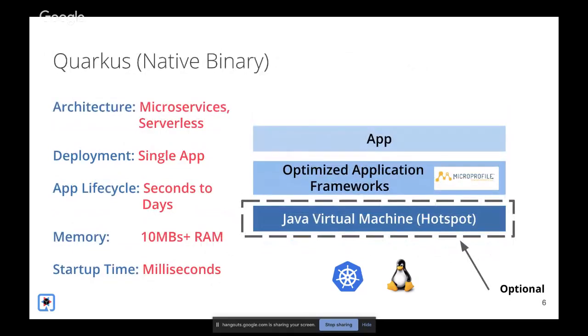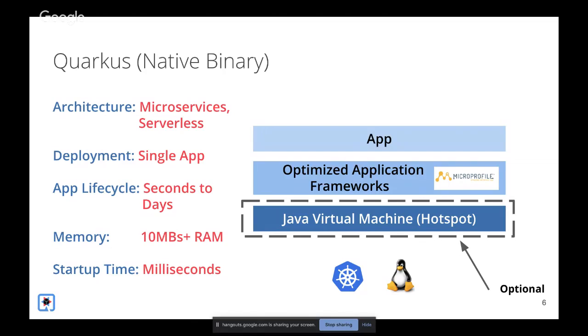Quarkus basically rethinks this, and it says, well, let's optimize this stack so that we understand that our target environment isn't necessarily running multiple applications on an app server. That, by the way, is monoliths, the Java EE model, which is still a valid model.